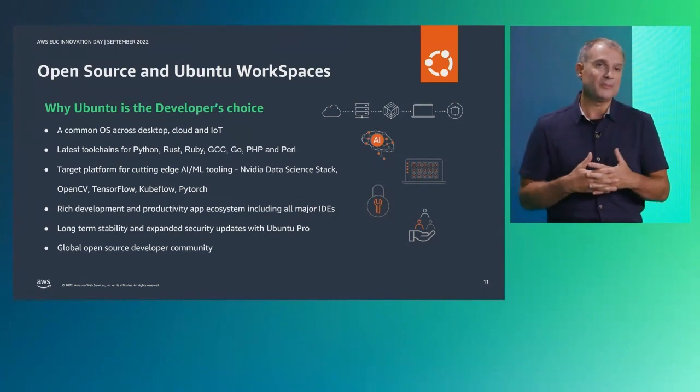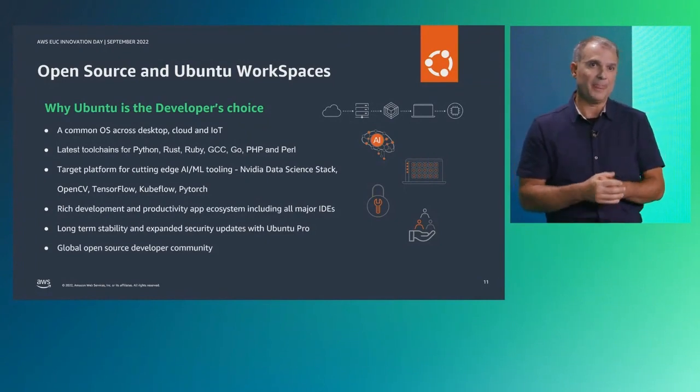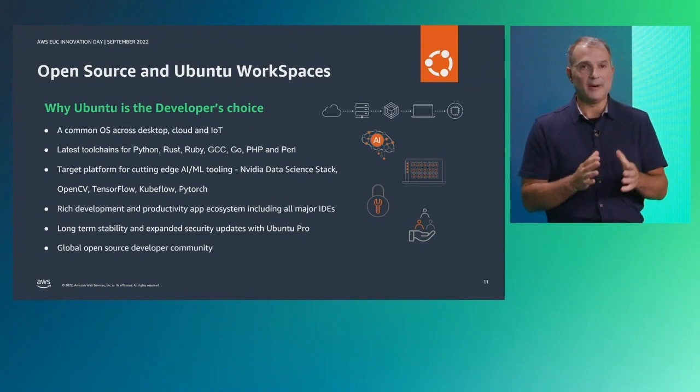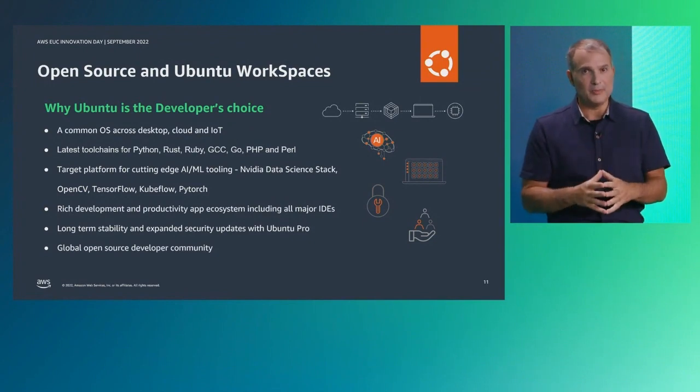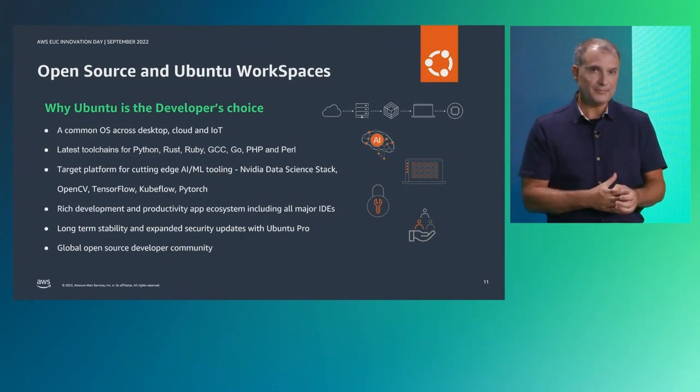And so this is probably one of the key aspects of Ubuntu, is predictability. So Canonical releases a new long-term supported version, LTS, of Ubuntu every 2 years. At launch, on AWS Workspace, we have the latest Ubuntu version, which is 22.04 desktop. Because as part of the AWS Workspace, you actually get Ubuntu Pro, you get up to 10 years of support for that version, and you get full security coverage for all of these 40,000 packages I was talking about.